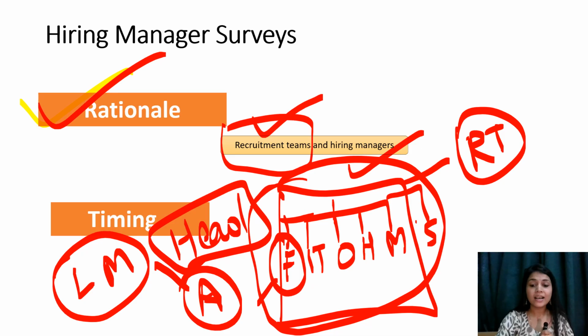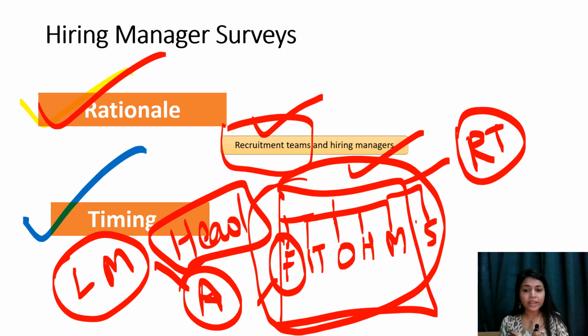Now let's talk about the timing. When we talk about timing, it should be sent 1 or 2 days after the hiring decision, or at intervals, for example after each fill, or after a 1 to 3 month cool down. The timing also matters a lot, because recruitment is not an easy process. It's like organizing a very massive function in your family, and many relatives are coming and asking different kinds of questions, so you have to deal with human emotions. This is how the recruitment process is.